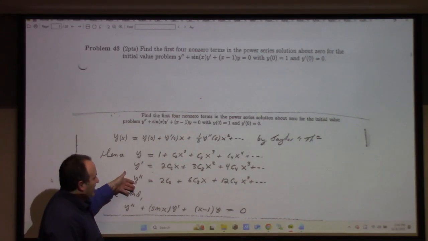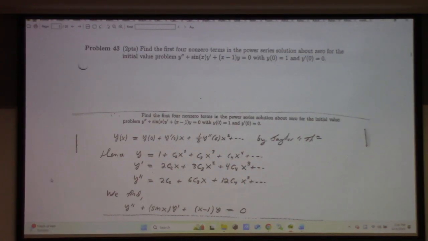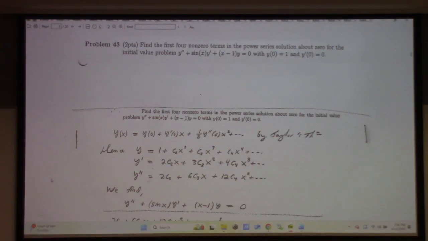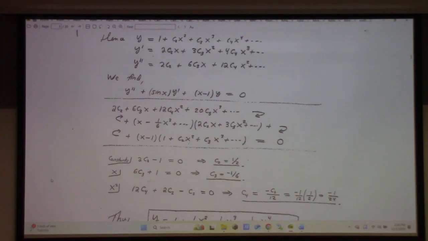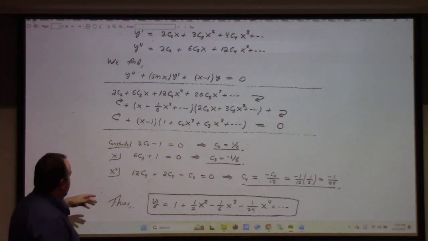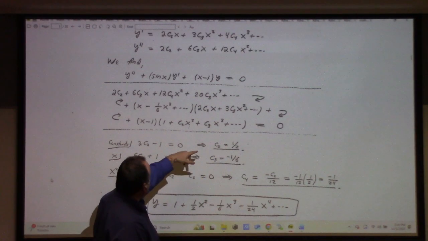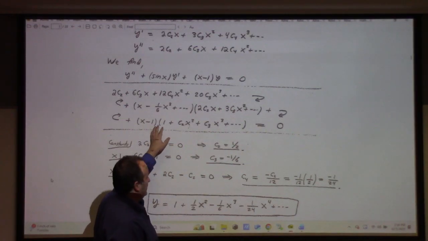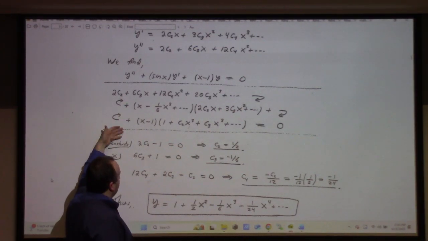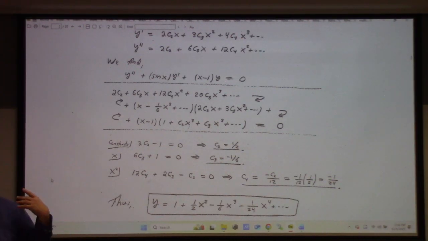And so y double prime, then you plug it back into the differential equation. Of course, here we need to expand sine and such as their power series. Sine is x minus 1/6 x cubed and so forth. And there's my y prime, and x minus 1. I've got to multiply this thing, right? When I'm faced with a problem like this, I don't multiply it all out in one big step, because that's not a good use of time, and it's not helpful.